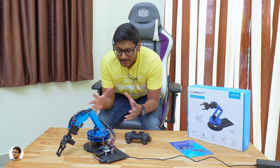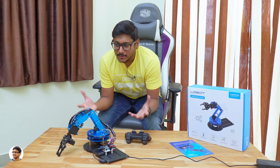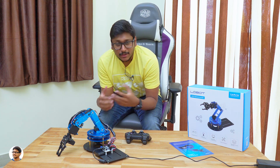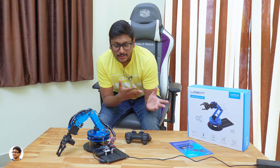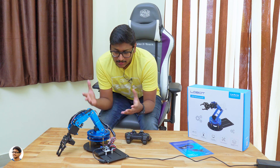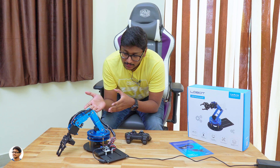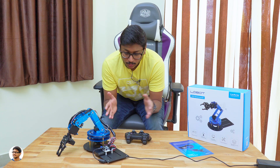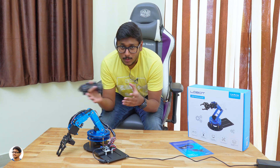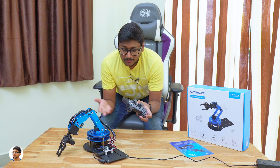Alright guys, I am back. We are completely done with the assembling part of this robotic arm and this is how it looks. It looks very cool — I really like this black and blue color scheme. Assembling was not that easy; it took me around two to two and a half hours, even though I was quite experienced. If you are a beginner you might take a little bit more time. The build quality of this arm is very nice, entirely made of metal. It's got six digital servos and a motherboard where you connect all those servos. Along with those six servos, you've also got a built-in Bluetooth module, so you can not only use the 2.4G wireless remote control but also connect it to any smartphone or tablet and operate it wirelessly. I'll be using this remote control right now to give you a demo — let me just power it on, pair it with this arm, and show you how this thing works.